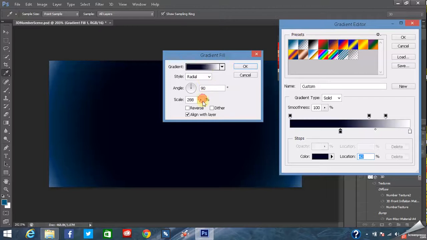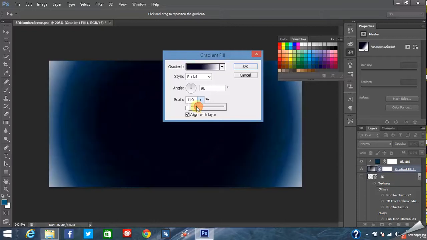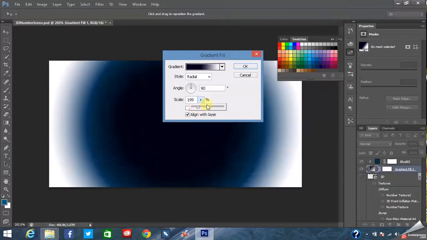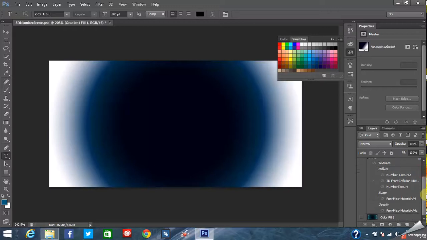I think we need to bring our scale down. I think it's scaled up too high. Okay. It may still be a little bit higher than the original, but you kind of understand.